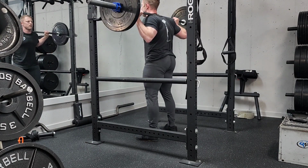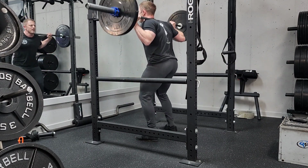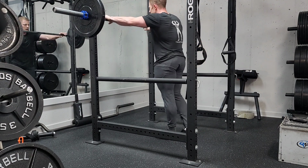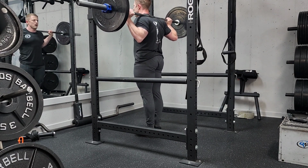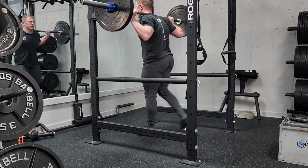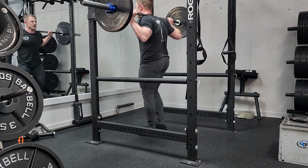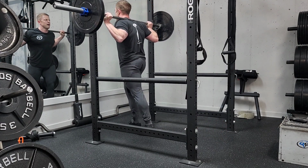Almost there, come on, keep going. Good, keep breathing. Keep pumping them out. All right, last lunge coming up. Good.